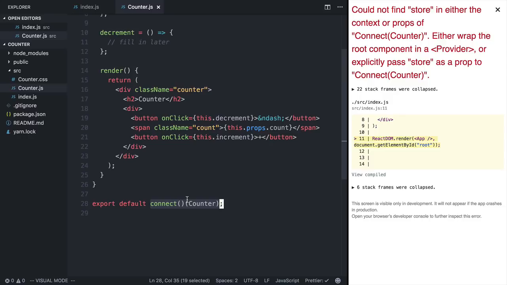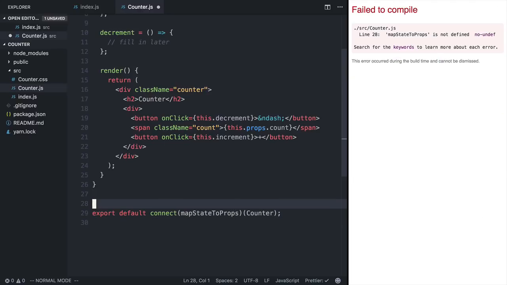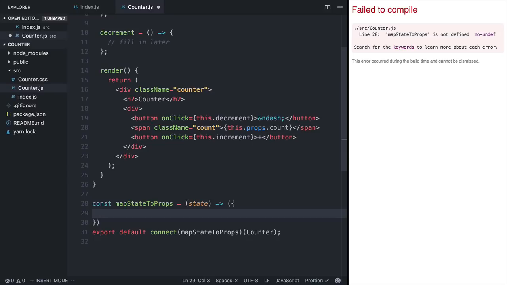So even though we've connected this component to our theoretical Redux store, we haven't told it which data to pull out of the store yet. See, when you connect a component to Redux, it doesn't give you all of the data it has. It relies on you to tell it what you need. And you do that by providing a function called mapStateToProps. This function takes the entire Redux state and is expected to return an object where the keys are prop names and the values are prop values. So it really does create a mapping from state into props.